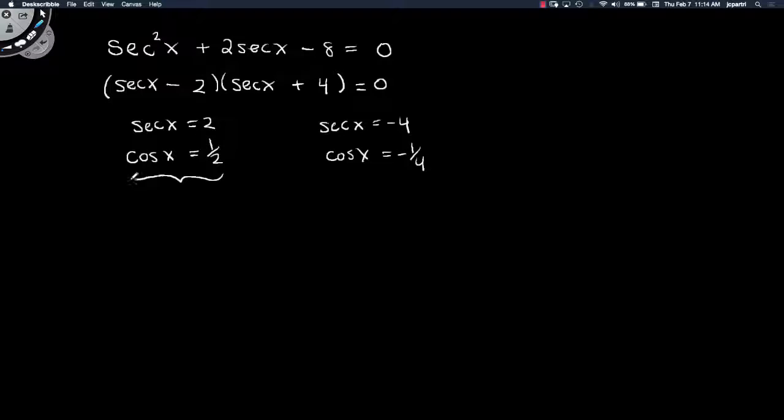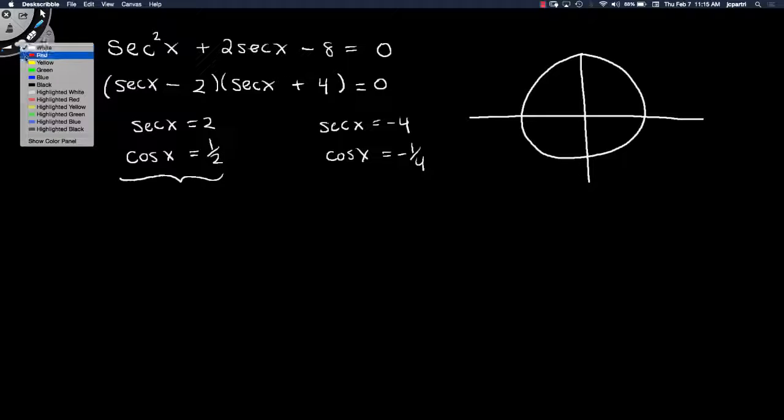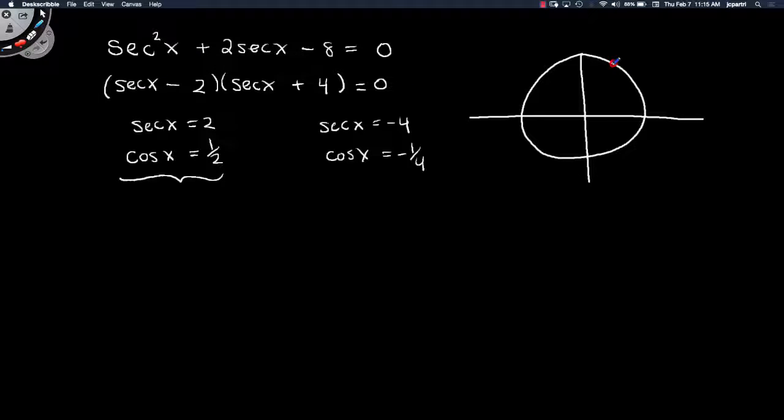Now this we know the solutions to. We're looking at from 0 to 2 pi. What are the solutions to cosine x equals 1/2? Pi over 3 and 5 pi over 3. They are not separated, unfortunately, but that's okay because we just wanted the interval. So there are some solutions there.